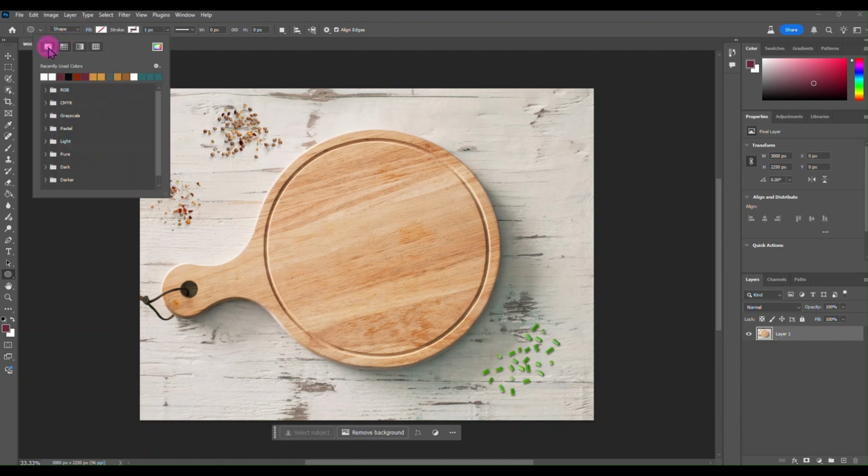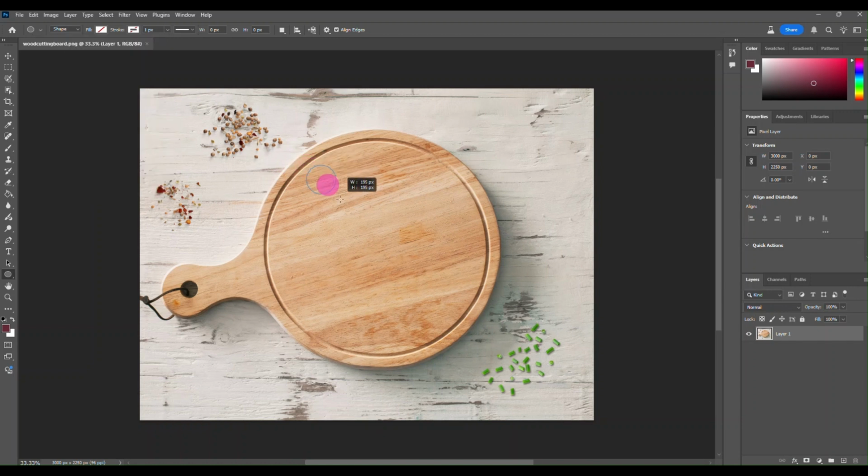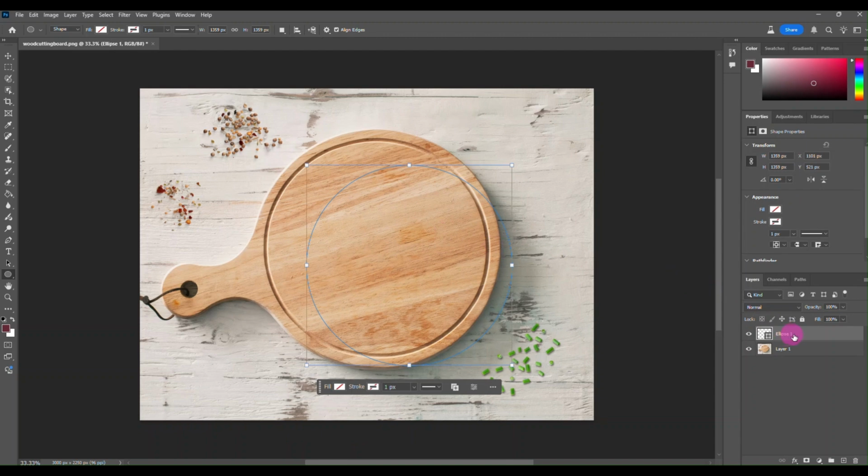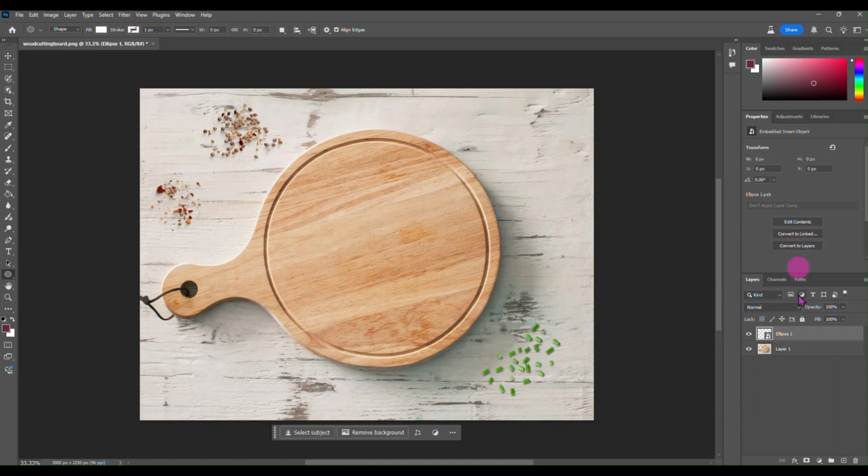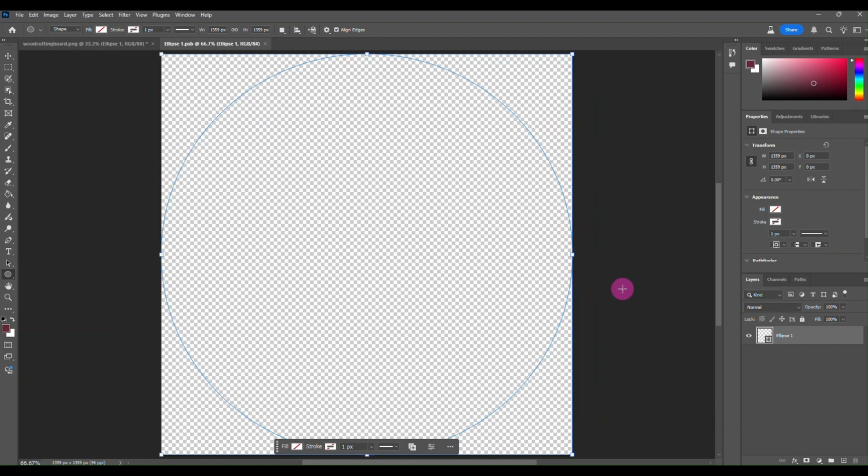I'm going to make it about that big. I'm going to convert that to a smart object right away. I'm going to go over here, and I am going to drag in one of my round designs.